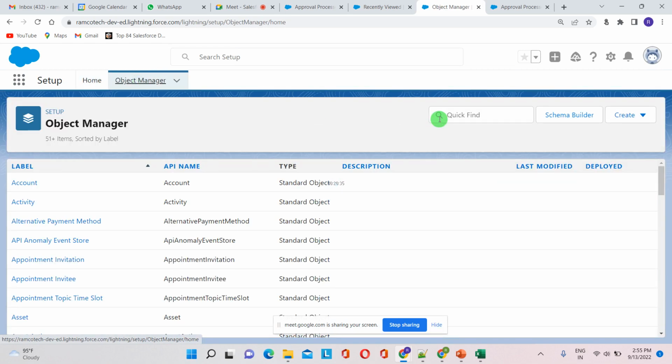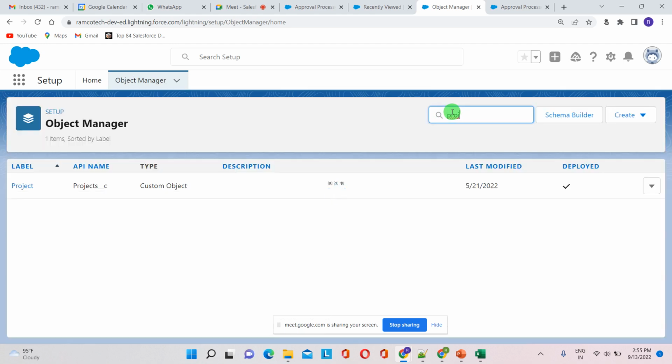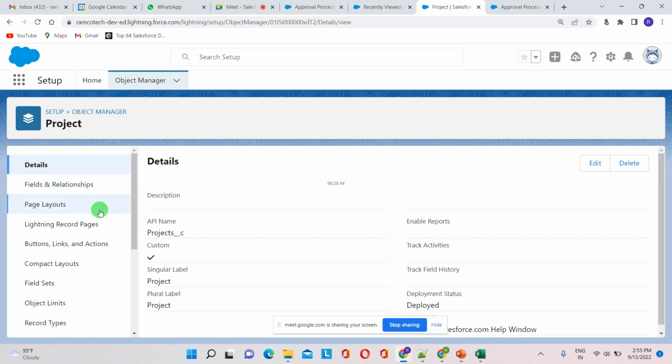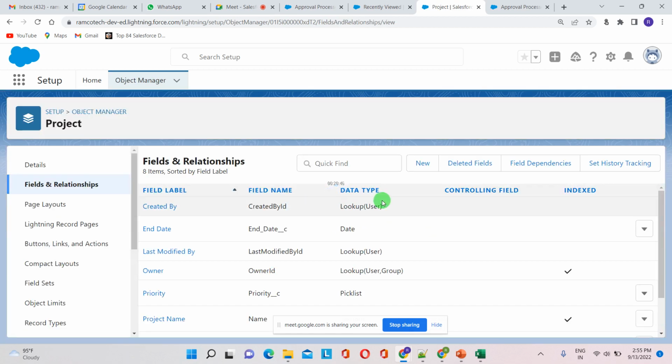So in this Object Manager, select Project, just click on it, and here we can check Fields and Relationships. You can click on view.